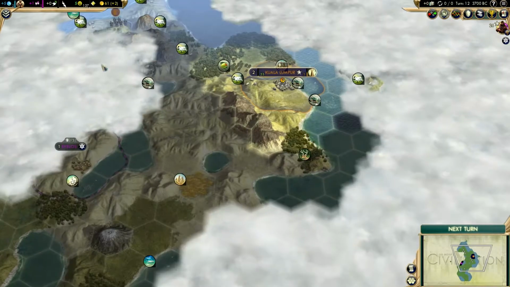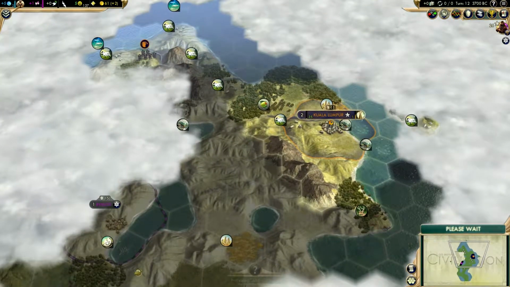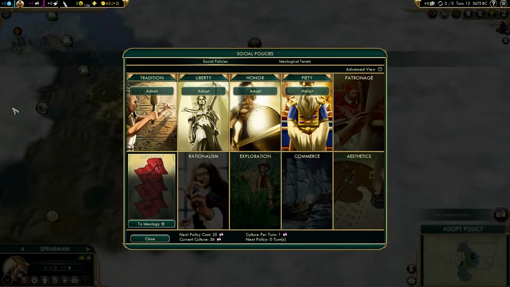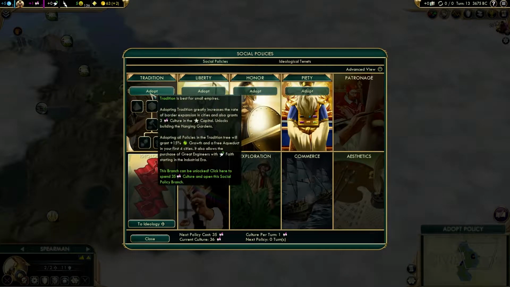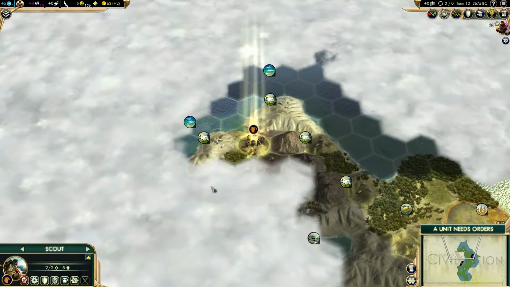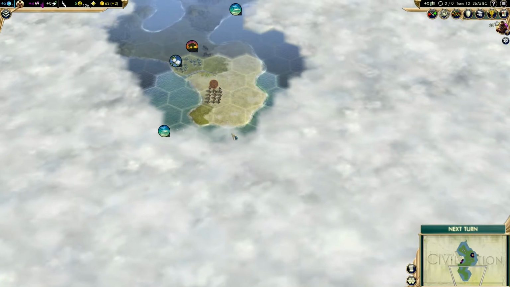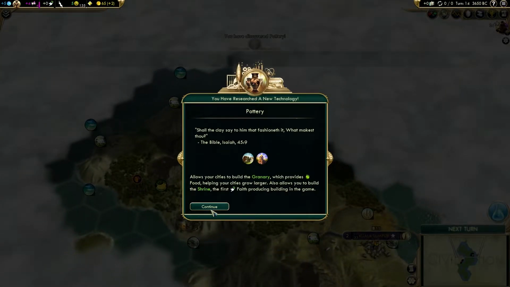You gotta go here, go down. I'm gonna probably scout this entire island first before making a trireme or something like that to find other civs. So we are probably gonna start with tradition, because if you've been playing Civ 5, you know that tradition is the best policy. So I'm going to start with tradition and scout some more. Another ruin. Yes, we have more culture, so we're going to need 5 more turns for our next policy, which is okay.